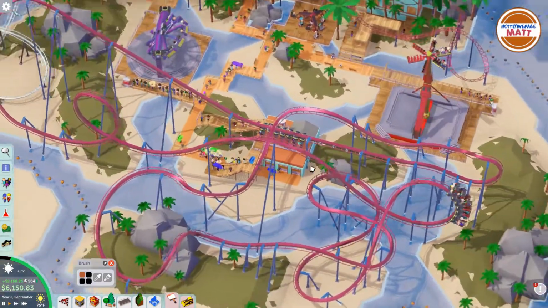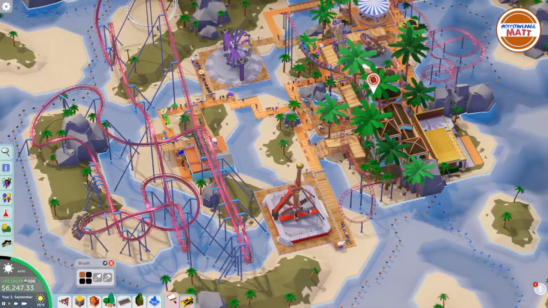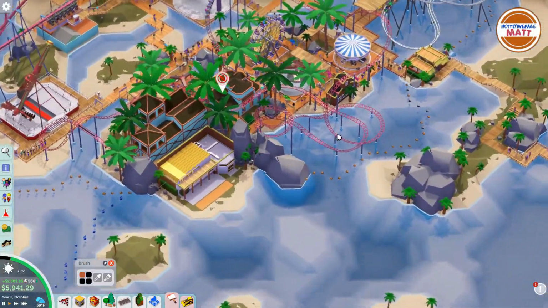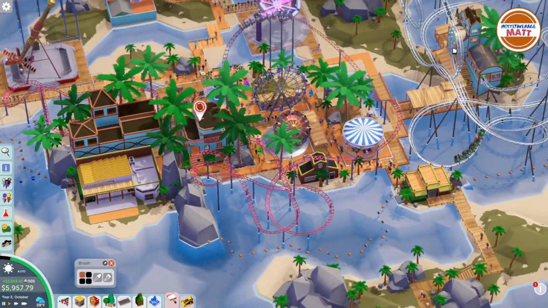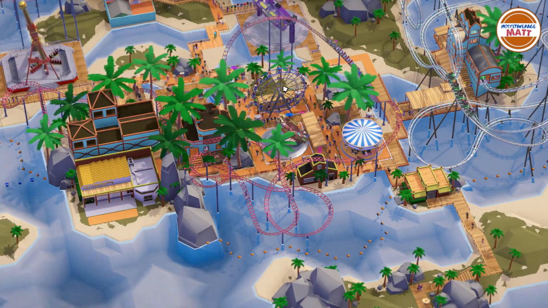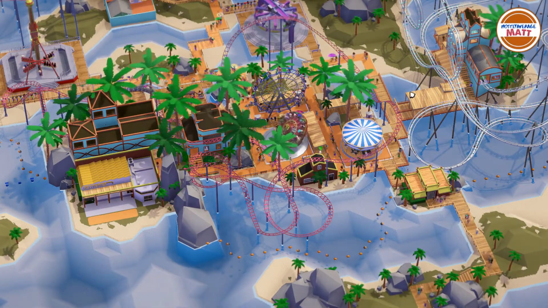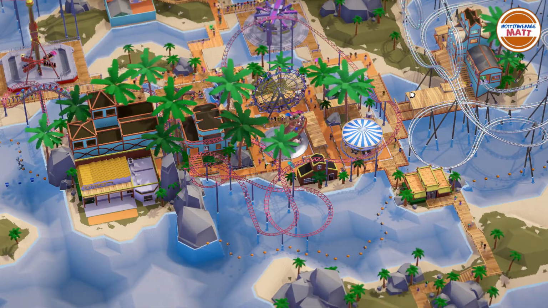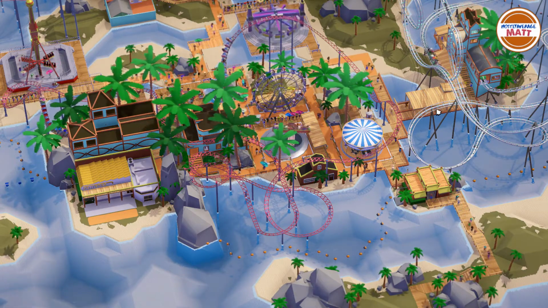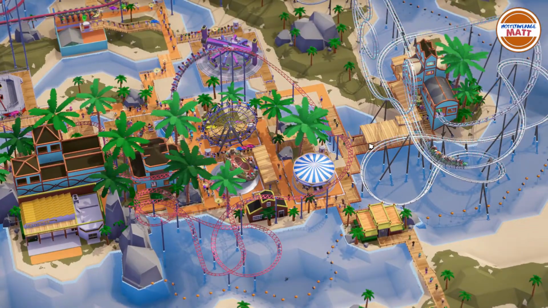So yeah, I mean, it doesn't look terrible. It's not a bad park by any means. There are certainly some nice parts to it, but nothing that I'm too crazy about. So, you know, we finished it, and we're going to be able to move on to the next one. So let's go back to the menu and see what building we unlocked.